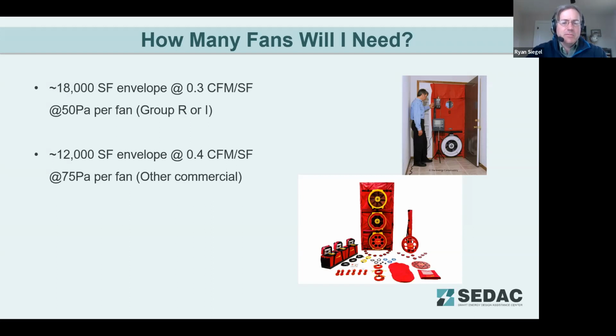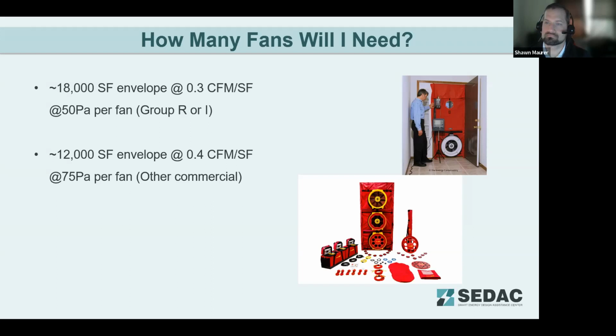So that's a good kind of thing to keep in the back of your mind as far as when you're beginning this process, is starting to say, okay, how much equipment is likely going to be required to carry out this testing, and understanding that because we are looking at envelope square footage and not floor plan or footprint square footage, you can have some fairly large buildings that have relatively low envelope square footage. We have seen buildings, 180,000 or actually over 200,000 square foot of floor area. However, their envelope area is much lower than that, so they might be able to be tested with about 7 or 8 fans, even though based on their floor area, you would think they would require much more than that.